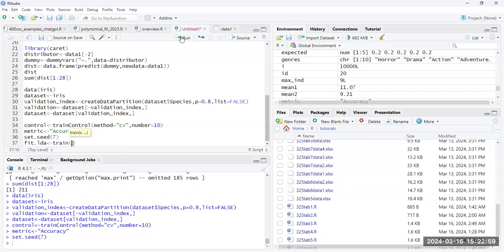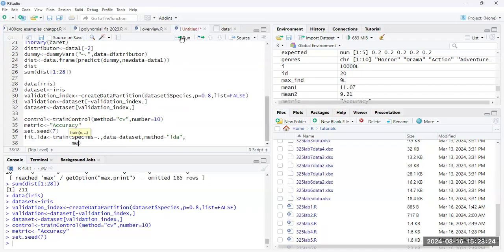And we're going to model the species from our iris data set. There's 3 of them. And we're going to model it with the rest of the 4 variables in the data set. The training data is the data set, and method is LDA.